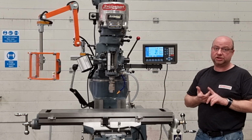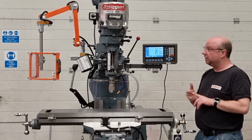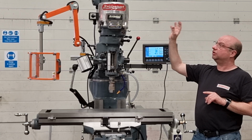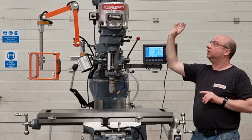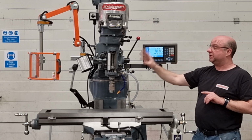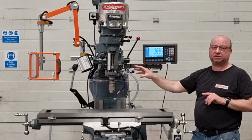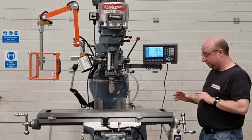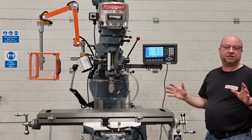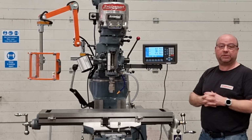All brand new lead screws, brand new nuts, the gibs have been re-tersited and scraped back in. The variable speed heads have all new bearings, loads of pulleys, loads of parts in there, belts of course. The spindle has brand new matched pair NSK super precision bearings in there, the regrind to the R8 taper. And there's too many parts to list that are new on it, but as you can see, it's an absolutely beautiful machine. So let's demo it now.